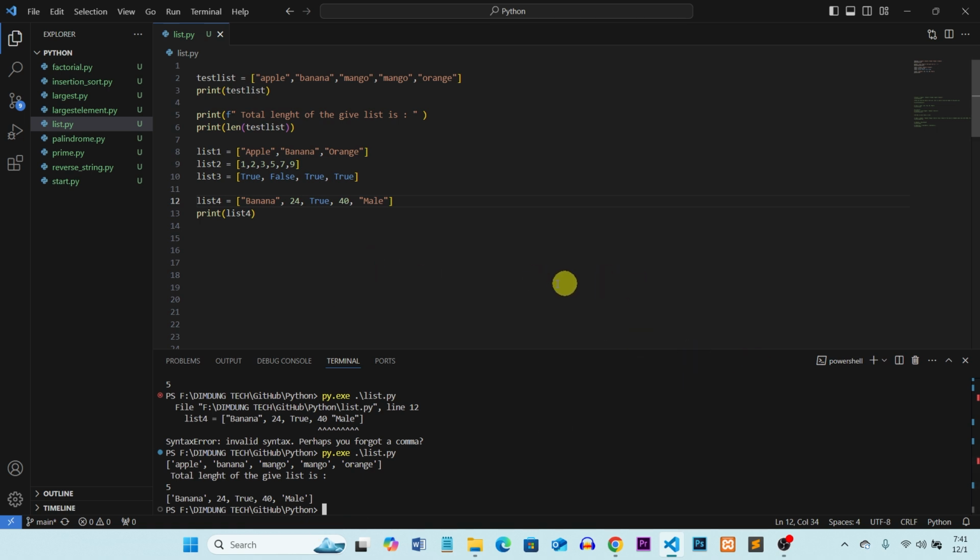You can store different types of data in a single list, or you can define a string list, an integer list, a true value boolean list, or put everything in one list. By using the list constructor, you can define the list using this original list constructor from this library. It is an inbuilt function you can use, right?